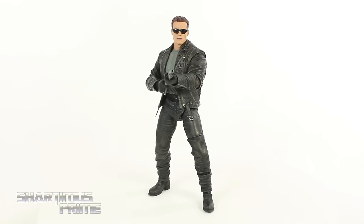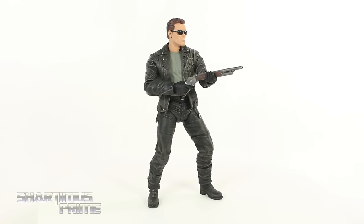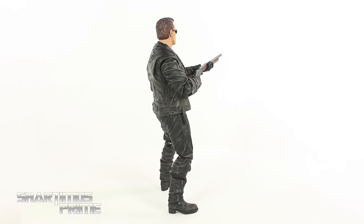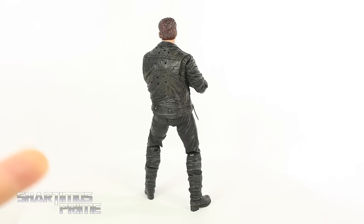And here is the Terminator out of the packaging. And this is a home run of a figure. NECA absolutely killed it with this piece. This is not a review sample, by the way.